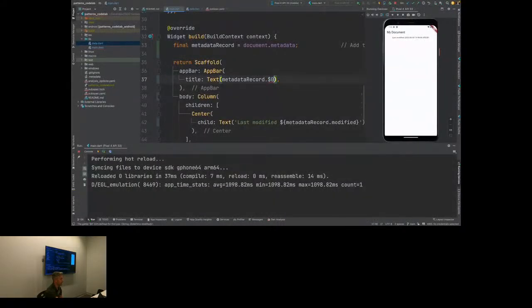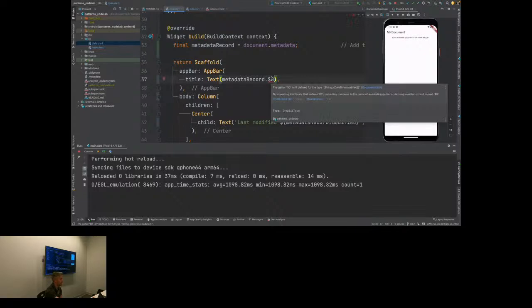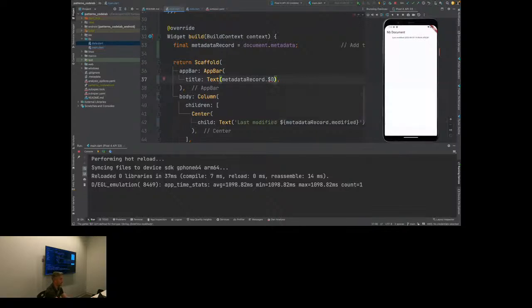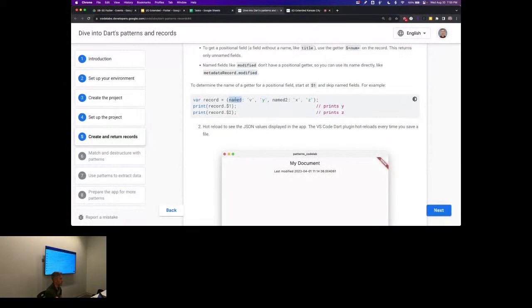Then how would I address? I actually don't know. Yeah, there isn't a $0. Okay. And then how do I use the first value though? You're getting the second one, but then how are the first? So this one's named. It's a named value. So you would do .named to get that one. And this one would be .named too. Yeah. Makes sense. So that's why record $1 is Y, prints Y, and then $2 prints Z, because it's the second positional value. Non-named.